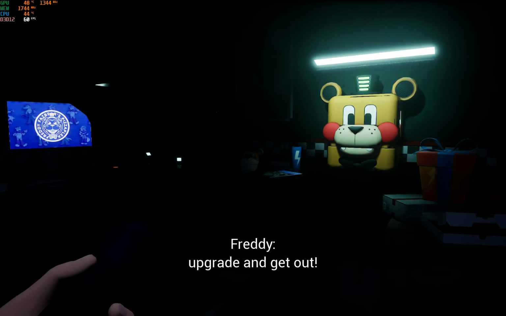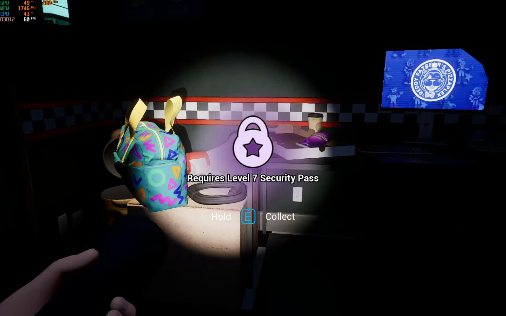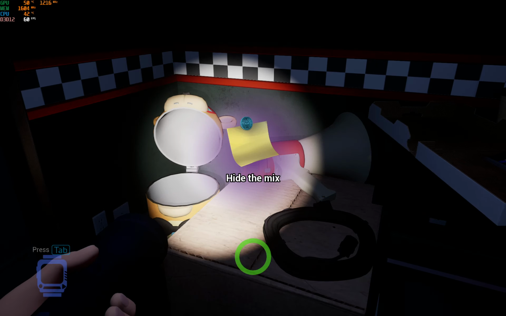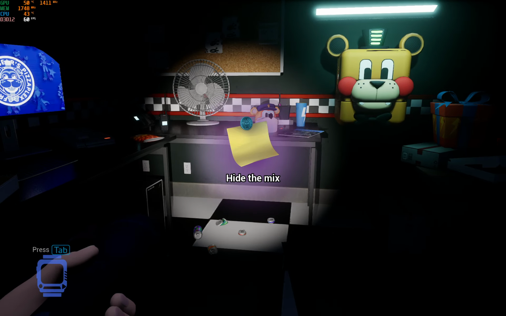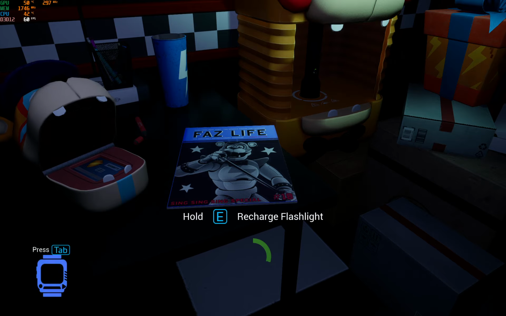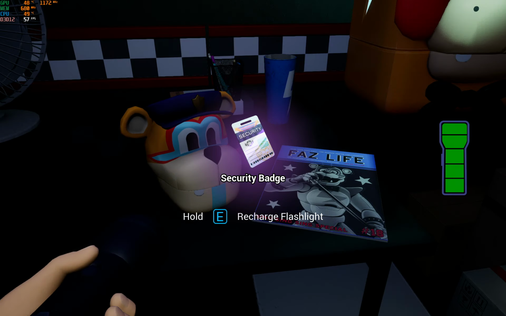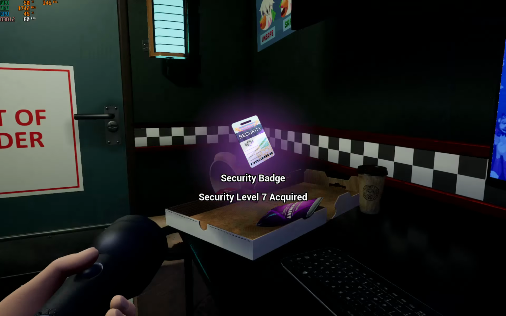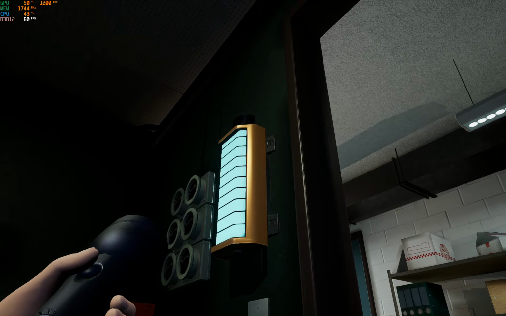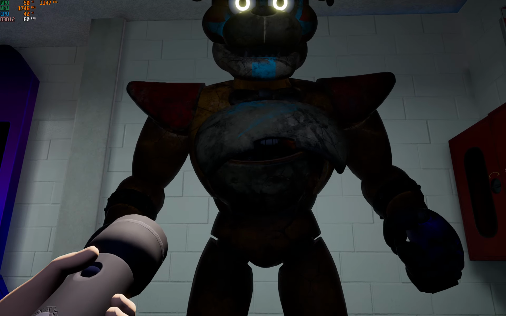They know you are here. Get the security upgrade and get out. What the? Level 7. He's acting like this was a big crazy deal, Emma. You're right, Jim.